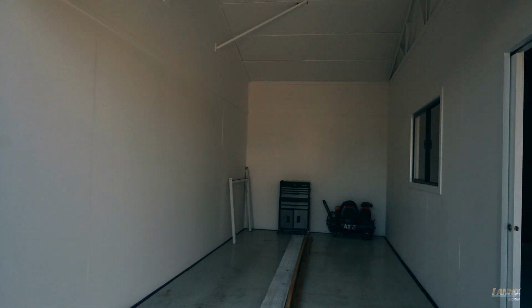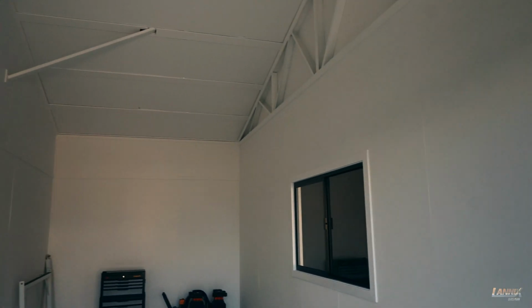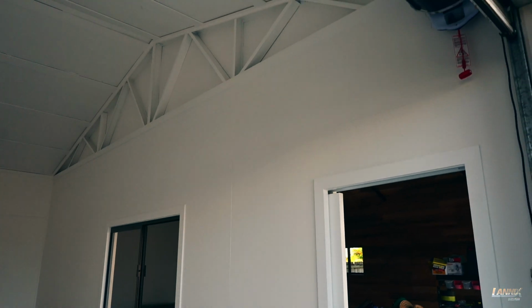This is how it turned out. It looks alright, but it's just a white garage. Now let's talk workshop.